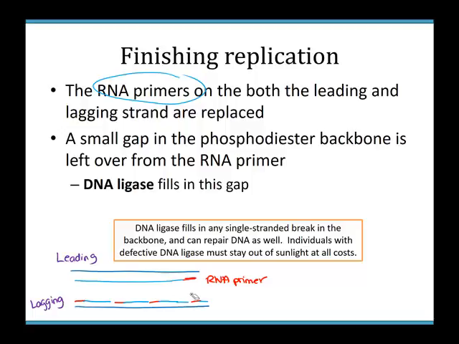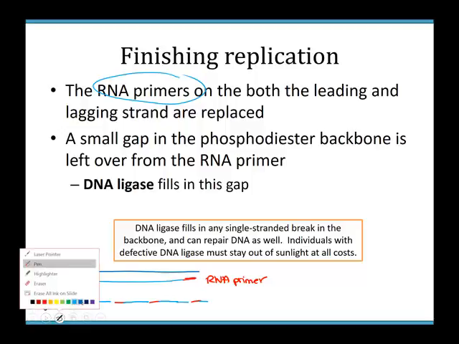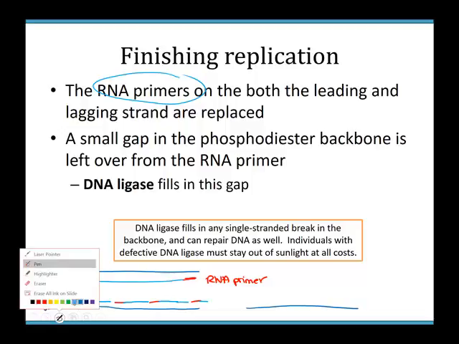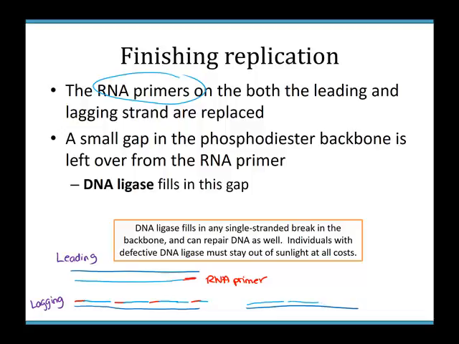And so let me remove those RNA primers. Okay, we can remove the parent strand too using the eraser, never mind. Let me just redraw this. We're going to remove those RNA primers. We're going to fill in those RNA primers with DNA. But notice I still have these little gaps left over right there. There's a little gap, there's a little gap, there's a little gap. I can't fill those in very easily. Those are a little bit harder to fill in.